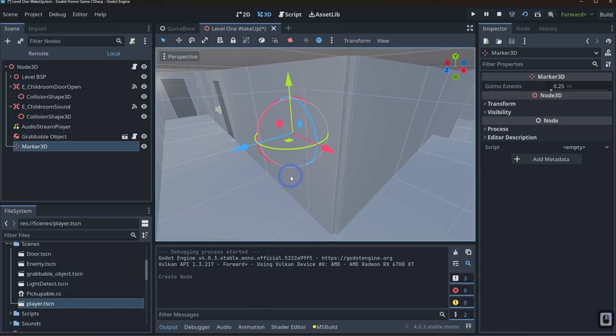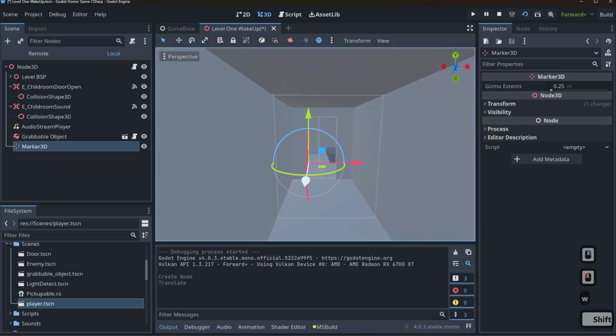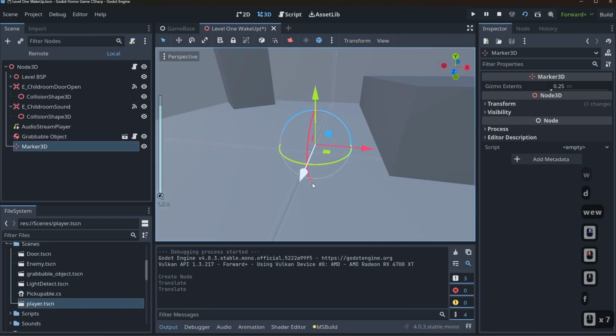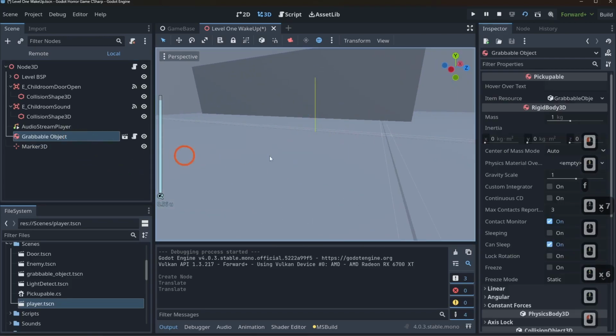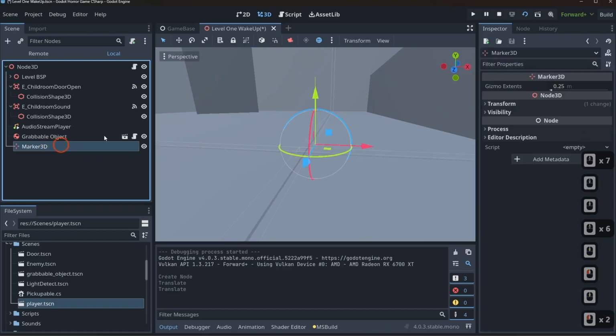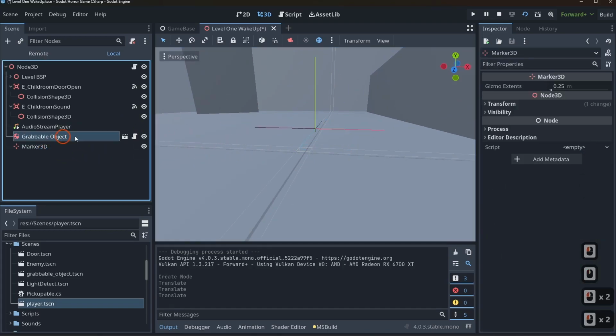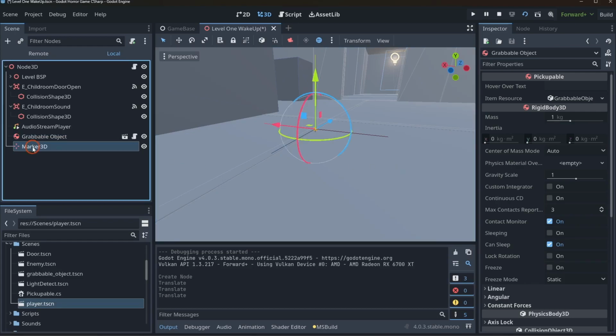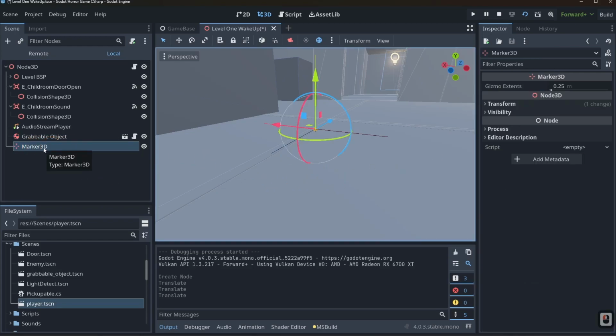Now, the reason why I'm doing a marker 3D for the C# version is because after some discussion with some other community members, a marker 3D actually shows something in 3D space. So if you drag this guy up just a tiny bit, you can see it actually has a visual representation, whereas a node 3D does not. So it's not going to affect the code any at all. It really doesn't matter, but this is useful. So that's the reason why I wanted to do it this way.